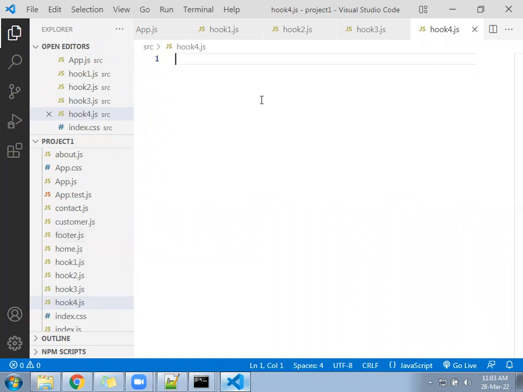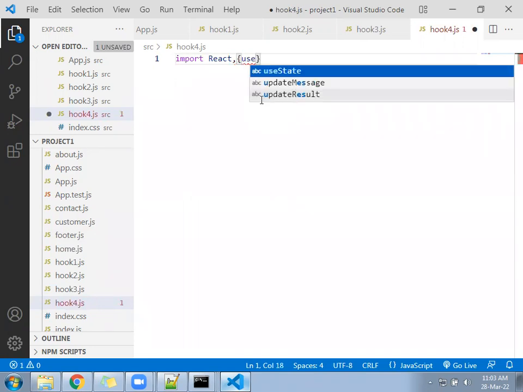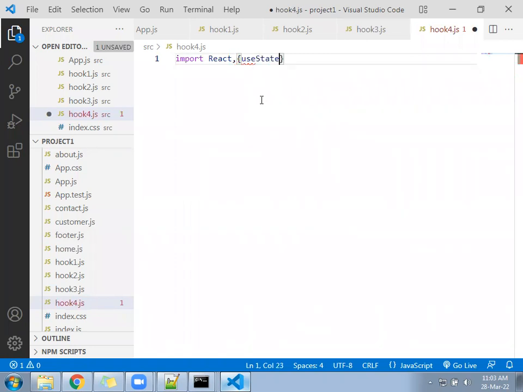React has to be imported here. Import React, useState from React.